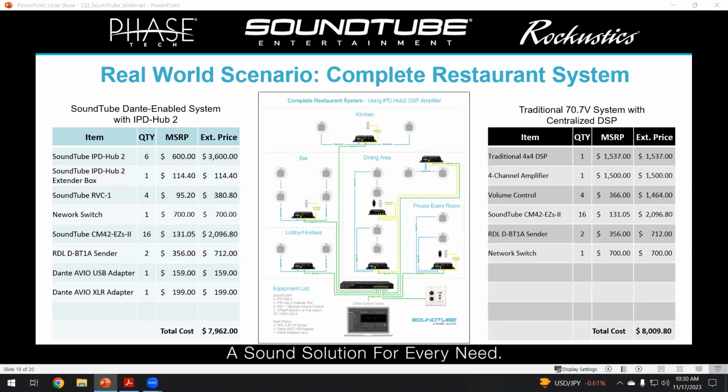So, just a traditional 4x4 DSP, a 4-channel amplifier, volume controls for each zone, same speakers, same input device, Bluetooth input device, and a network switch, same network switches in both. So we did it. We accomplished what we set out to do. We got a network system for basically the same price or less than a 70-volt system.